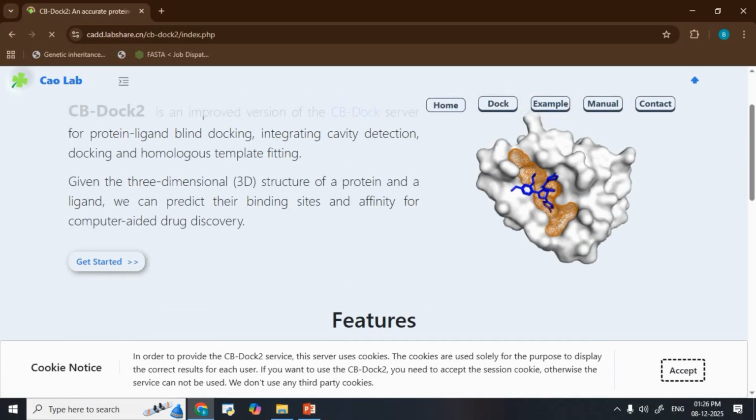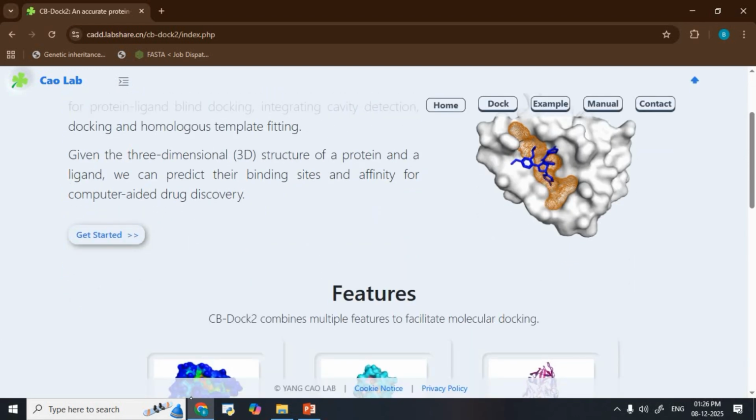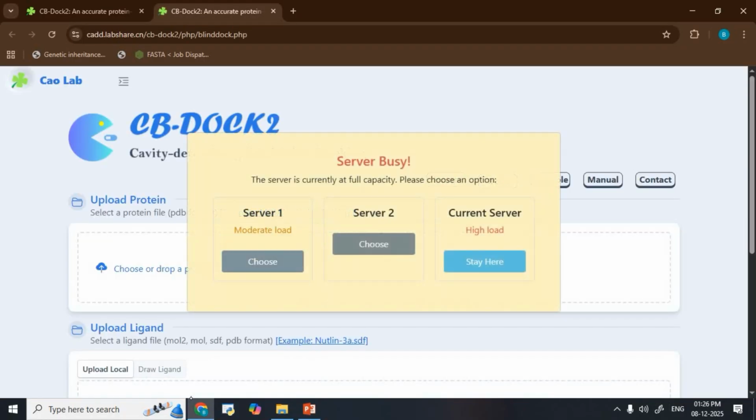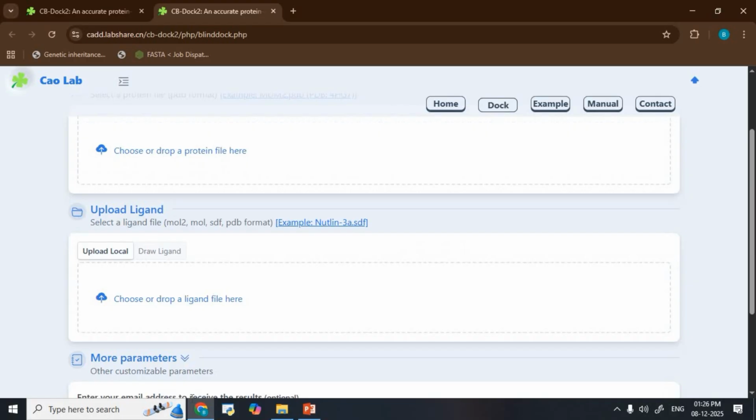Now click on Get Started. Here there are two options. First, you upload your protein, and here you upload the ligand.